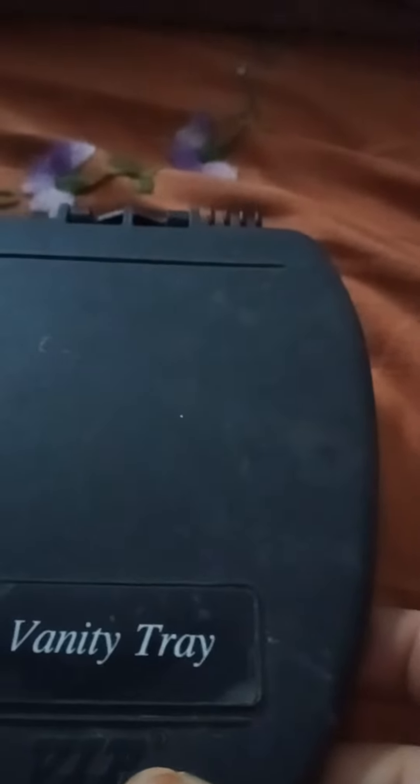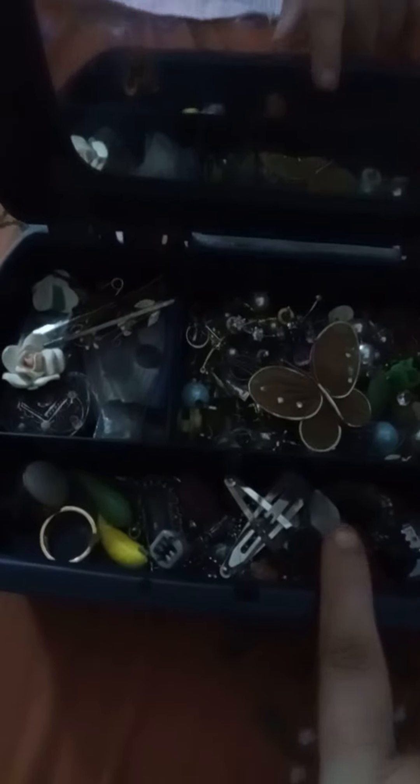Here you'll find the mirror also, so these are the little sweet tiny things inside my tray. This box is from VIP. There is so much dust nowadays — you keep on cleaning and cleaning, but the dust comes back anyway. That doesn't matter; what matters is the things inside this tray.